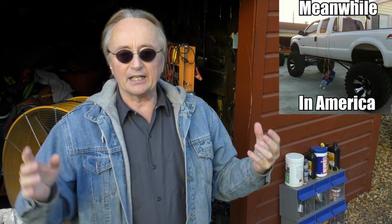Now, if you want to get a truck to just puddle around in town, against the purpose of a diesel in the first place, they can pull stuff. They can haul stuff in the bed. If you're going to get a truck for just tootling around, don't waste your money on a diesel truck. Get a gasoline truck. It costs less, and they're faster. You're not pulling all that weight.